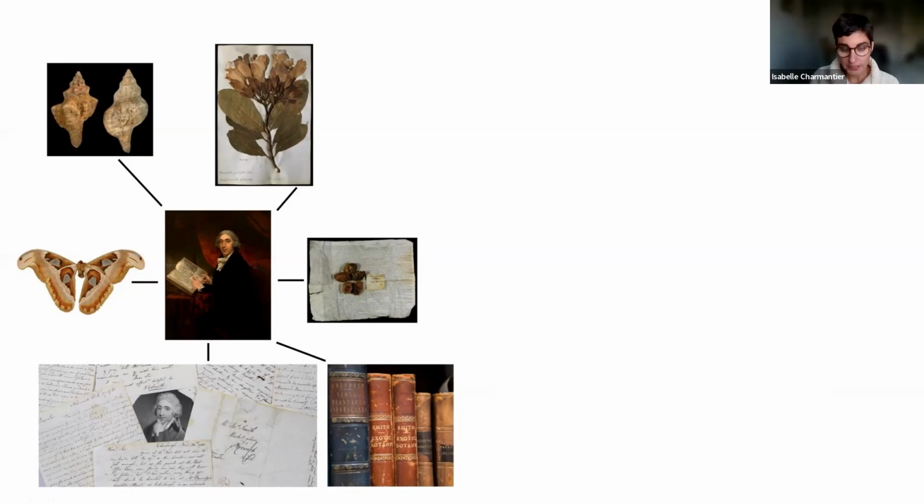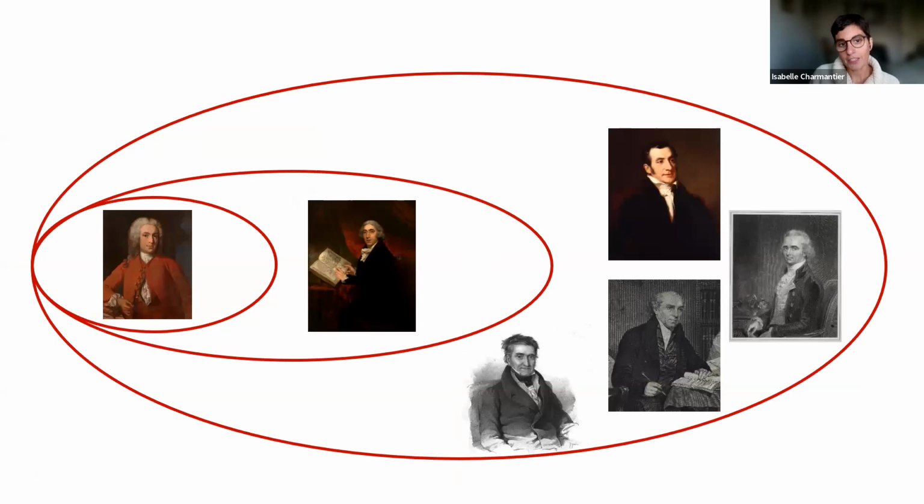Like Linnaeus, much of his collection came from his network and his correspondence. And many of those became fellows of the Linnean Society once Smith had founded it. So in effect, you have three collections within each other. The starting point is Linnaeus, Smith then grows that. And then finally, there's the whole corpus of archives, specimens, artworks, manuscripts, etc. from the fellows of the Linnean Society. And I've put here some of those fellows who were linked mostly to India and whose archives we have. And some of these will be mentioned in the course of the paper.